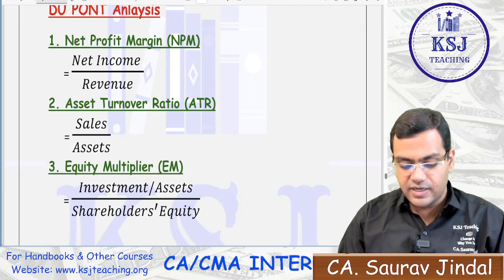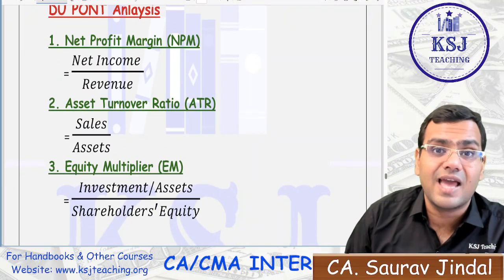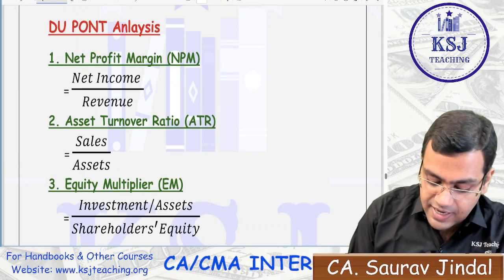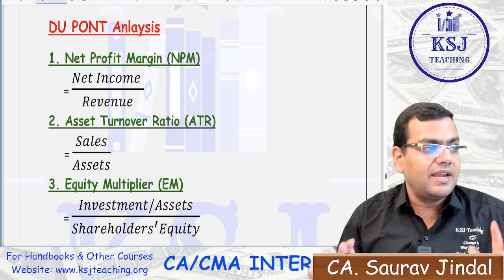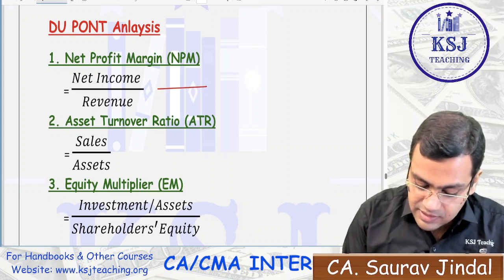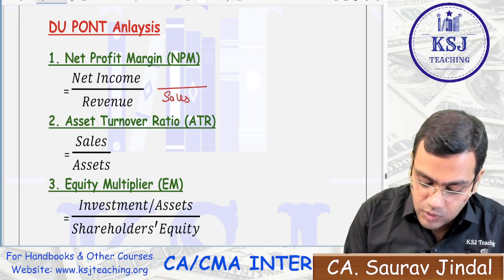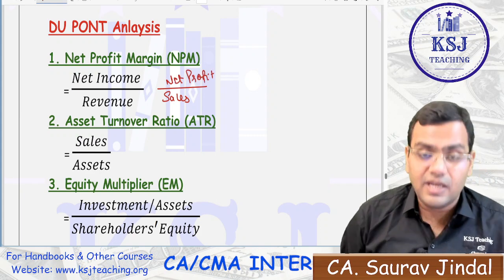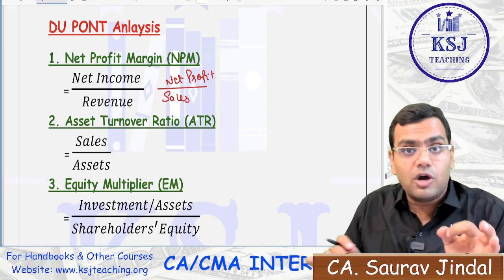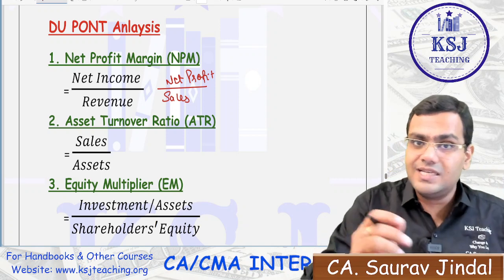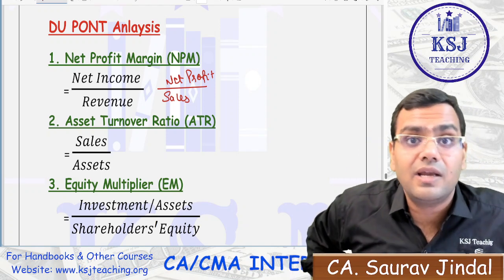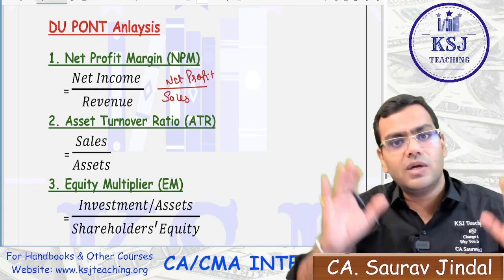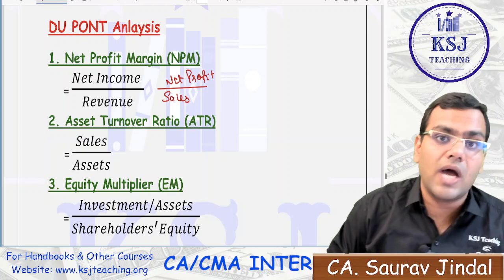It can be calculated in different ways, how the business can increase their return on equity. He says that out of the total revenue, here meaning sales, what is your net profit? Whether you are earning sufficient net profit on the sales or not. If your sales is 1 crore rupees, but you are earning a net profit of, let's say, 50,000, is it good for the business? Why are you earning only 1 lakh? That means your expenditure is too high, right?